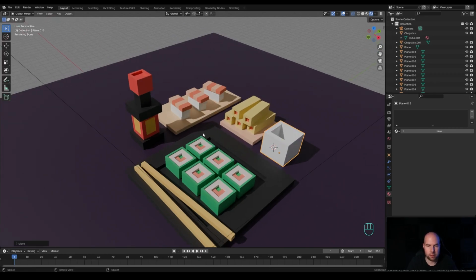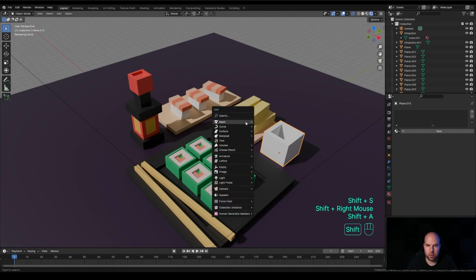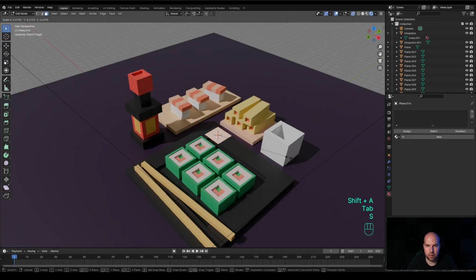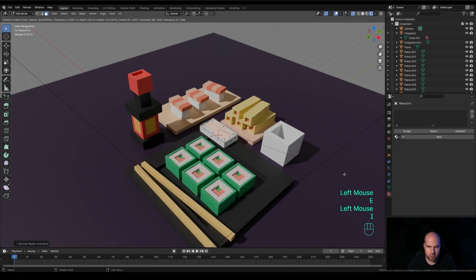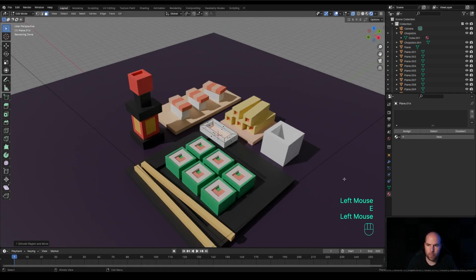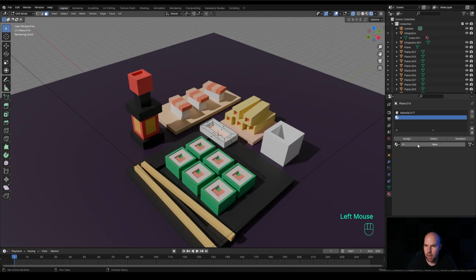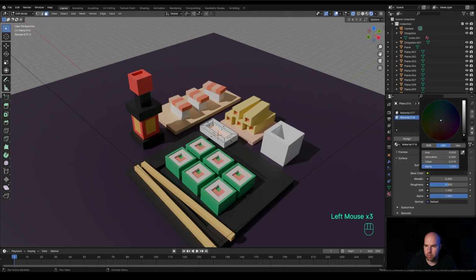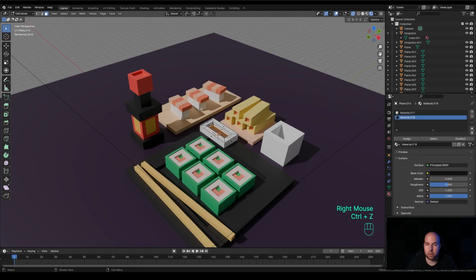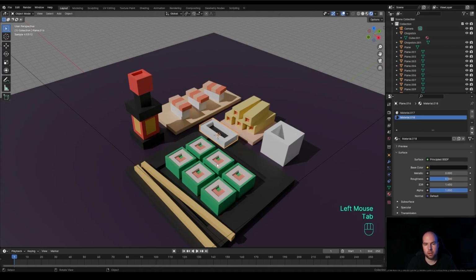And let's create like a vessel for the soy sauce. So I will shift right click here, press Shift A, add a plane, make it smaller, and S then X to scale it on X-axis. And again, very simple, just use the inset and extrude. And here I'll create a new material, leave it white, and create a new material slot and create a dark material there and hit assign. So it looks like there's a soy sauce in there, and I will disable the X-ray view so it's cleaner.